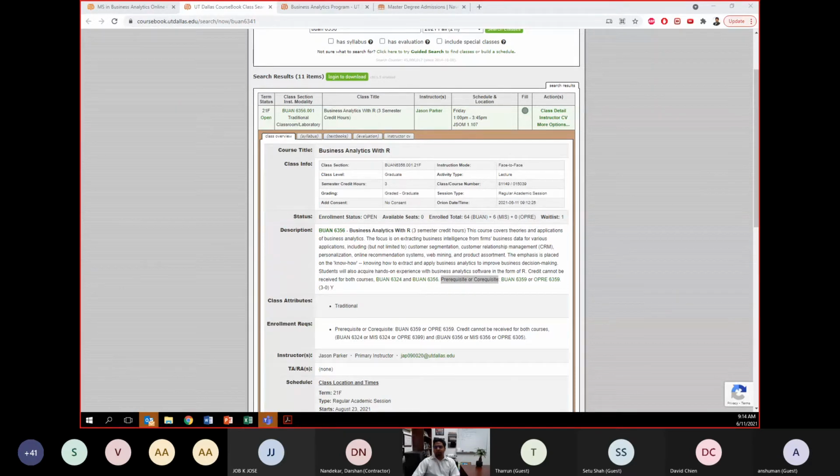Is it possible to get a research assistant fully funded job once I get on campus? Mostly the research assistants are PhD students that we have in the school. Now, depending on different departments across the campus, there may be somebody who's looking for a research assistant, and you might get that, but it's a very rare chance that you'll get a research assistantship, and the fact that it will fund your entire education at UTD.